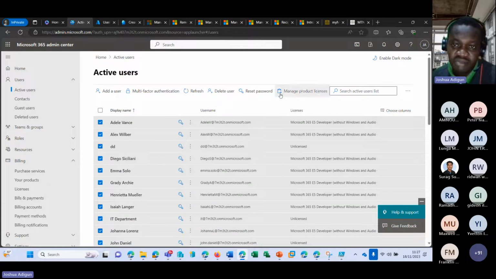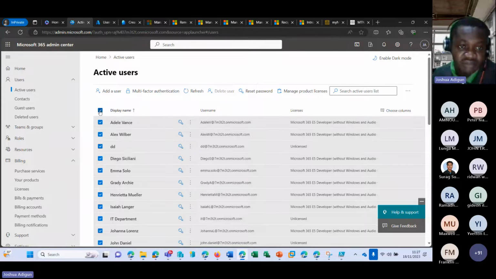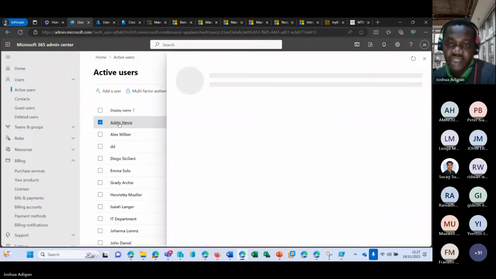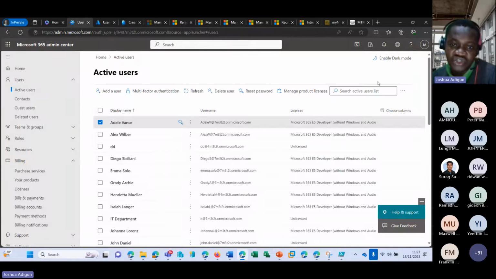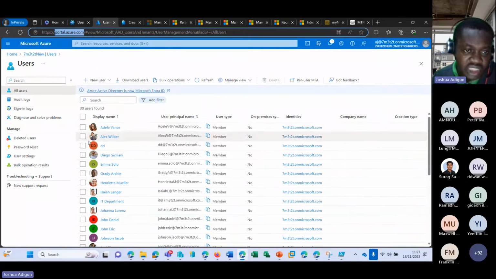So let me try again. Yeah, and I'm able to reset password for everybody. I can also reset password individually, click on this user, and click reset password from here. Those are the methods you can use to reset password. Let me check if I can do that here.